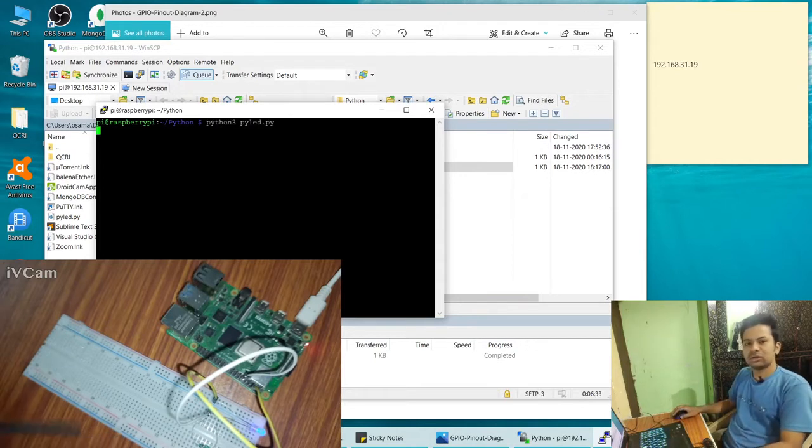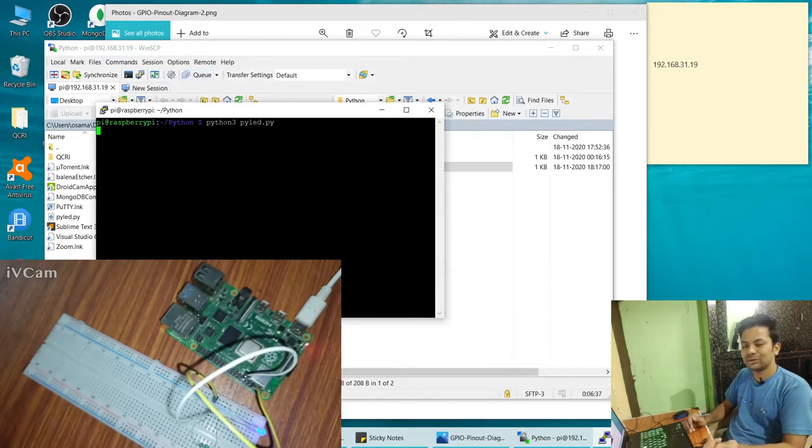See, it's on off, but now you say, oh, it's not switching off. It's just in an on state. It's switching off, but our eyes can't see. It's like this only, on off on off on off. So our eyes can't determine whether it's on or off. It looks like the on state, but in real it's on off on off, but as I see, it's like a single click.